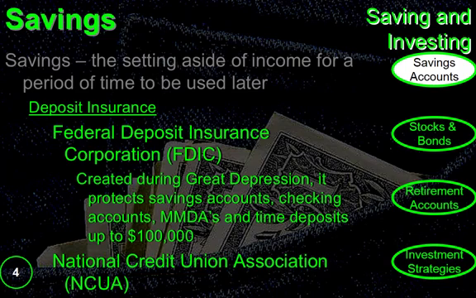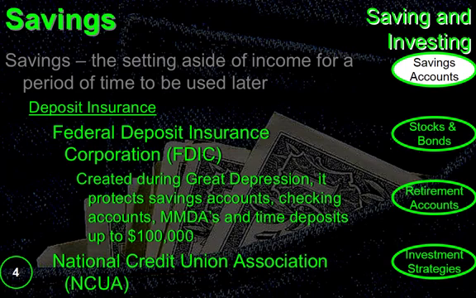And so if any bank goes under, the savings accounts, checking accounts, the money market deposit accounts, and the CDs up to $100,000 will be guaranteed for the depositors so that they don't lose their money. Now, in the last couple of years, with the severe financial crisis, and there was worry that a lot of banks might go belly up, that number was upped to $250,000, but that was considered to be a temporary amount, and it's expected to go back down to $100,000, at least at the time that I heard.